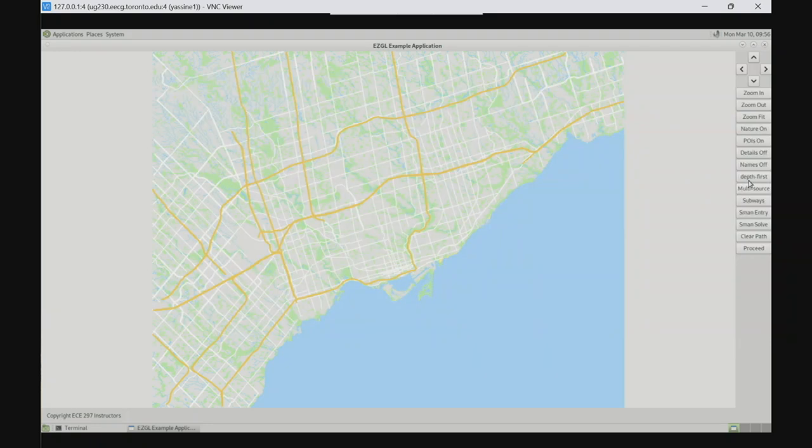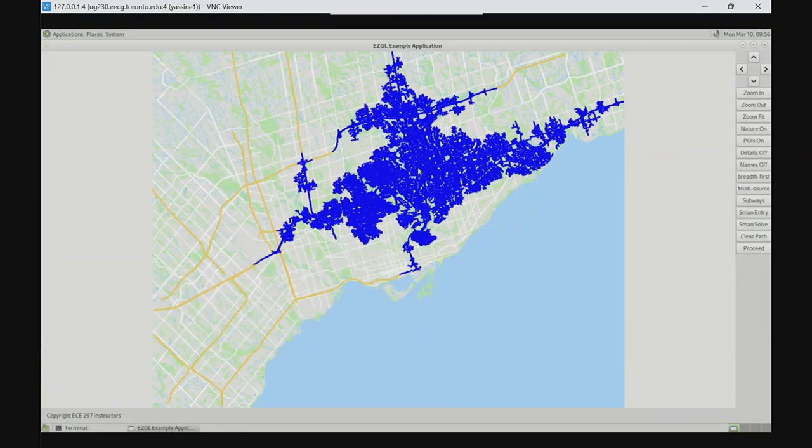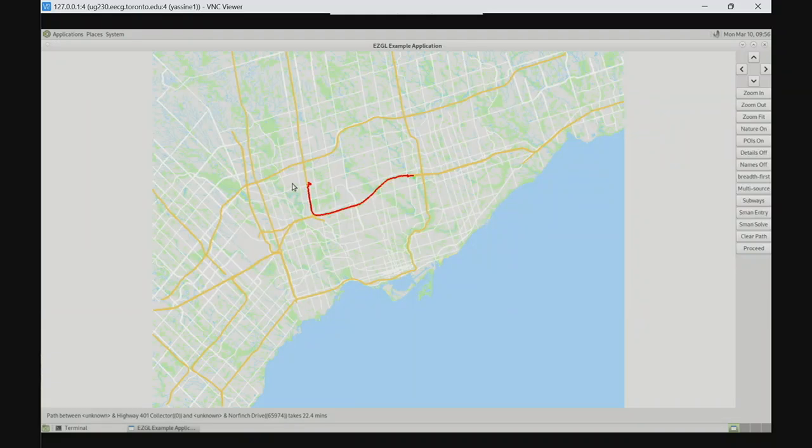So right now I'm going to change the algorithm to breadth first. And you can see how the wavefront is expanding, right? One by one, my source was around here and my destination is here. So it visited a lot of nodes until we got to the destination, and this represents the wavefront. Now in this case, I think we were lucky and found the shortest path because it used the highway. But again, it does not guarantee it, and we're going to see why in the next lecture.